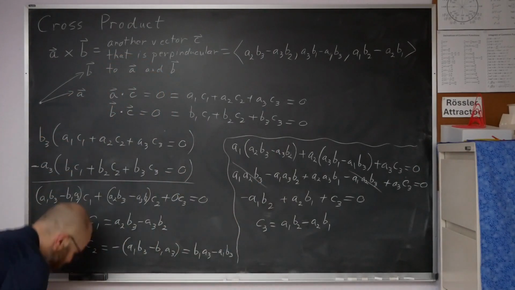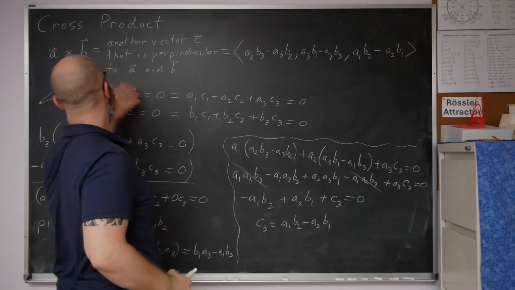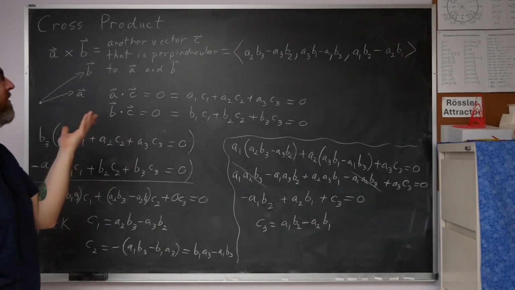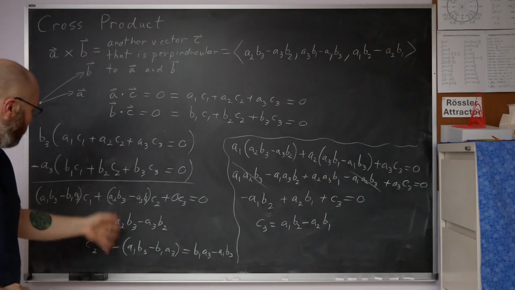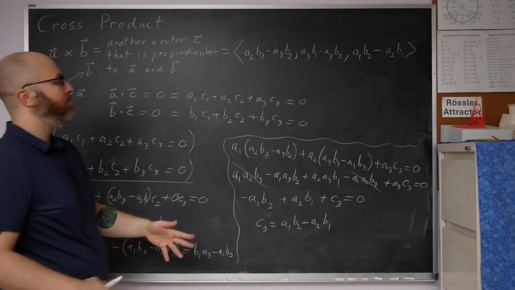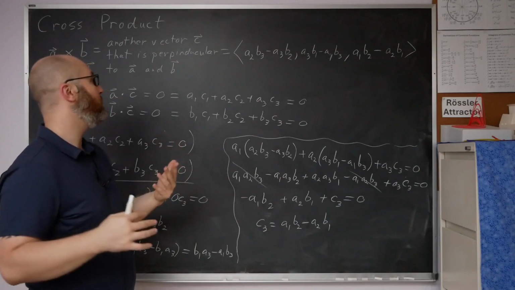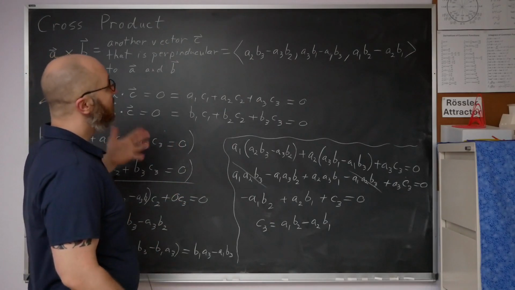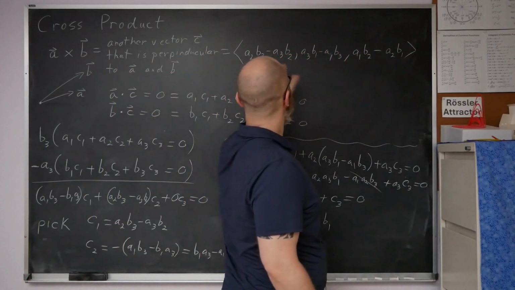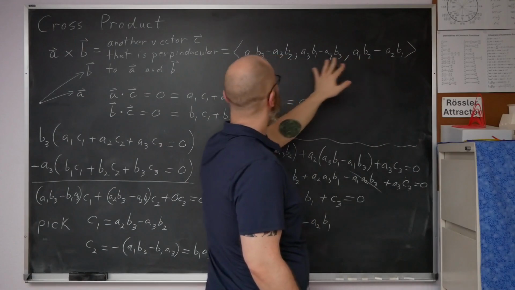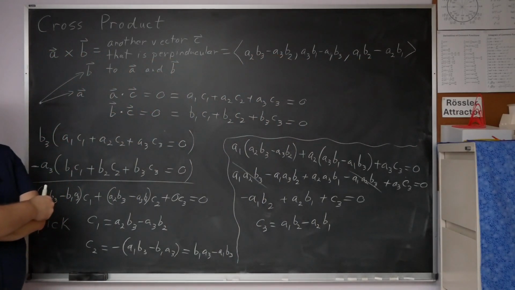Okay. So, this is the vector that's perpendicular to both A and B if I have the components of A and B, you know, A1, A2, A3, B1, B2, B3. But again, we kind of arbitrarily choose C1, C2, C3 when we could multiply these all by some constant, you know, by 4 or negative square root of 2, whatever. It would still be perpendicular. It turns out this is the definition of the cross product, and it has some really nice properties, kind of like the dot product did. So on the next board, we'll go through what those properties are.